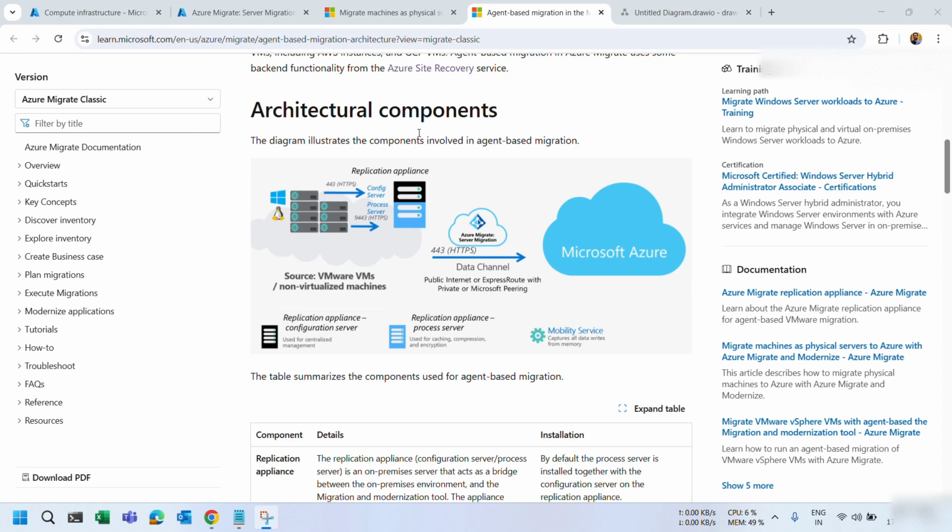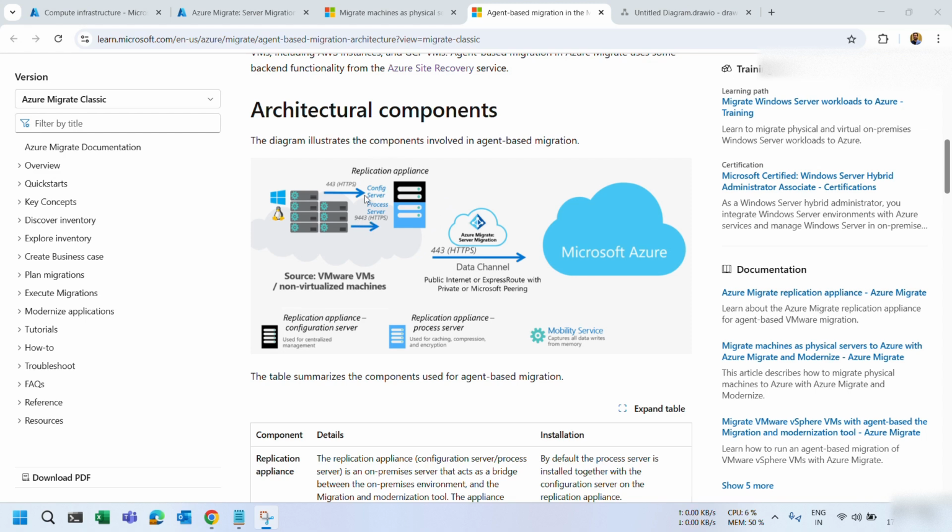Here on my screen you can see the architecture diagram for the replication and the migration. Here you can see the replication server, which includes the configuration server and the process server services, which communicate to the on-premises Windows or Linux machine, as you can see in the diagram. It is communicating through port numbers 443 and 9443.